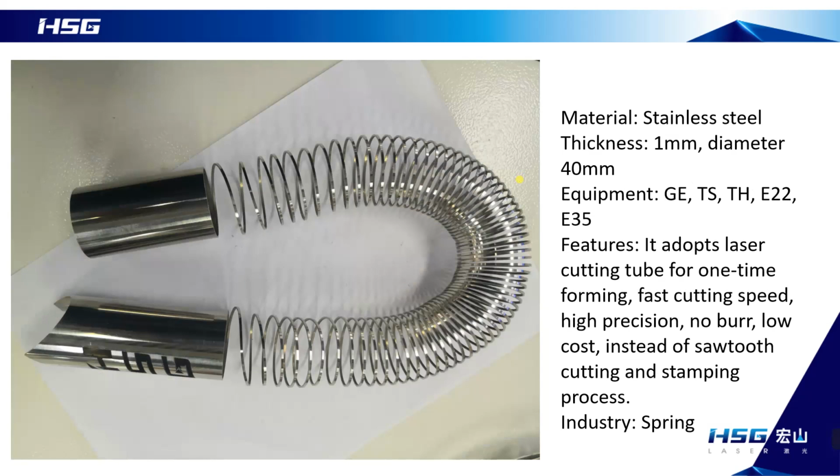This sample is a spring cut from a 40 mm round pipe. It can cut out the same width for every circle. Some of our customers even measured it one by one with a caliper. The widths measured are basically the same, reflecting the accuracy of our pipe cutting machine.